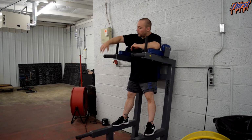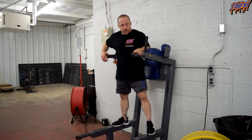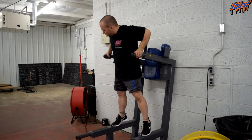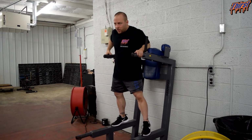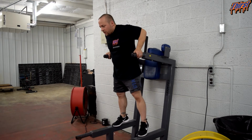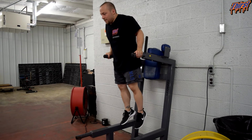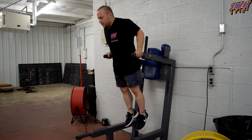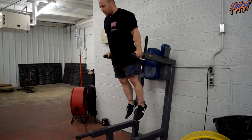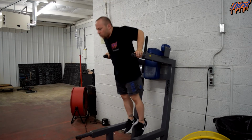So with all that said, to perform the exercise, you're going to have your arms up here on the parallel part of the bars. I'm going to face this way just so you can see me as I talk. You're basically going to come up to the extended position. You're going to go down, and you want to keep your elbows in. You're going to hit 90 degrees and then push back up. So in, back up, just a couple of reps, a normal position for me.